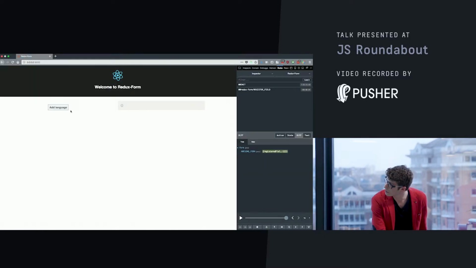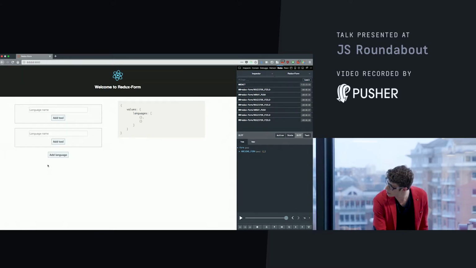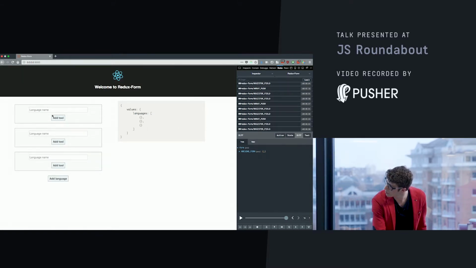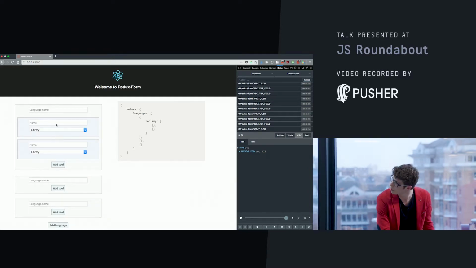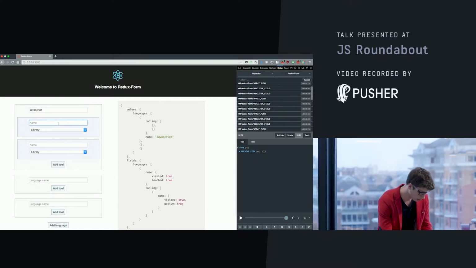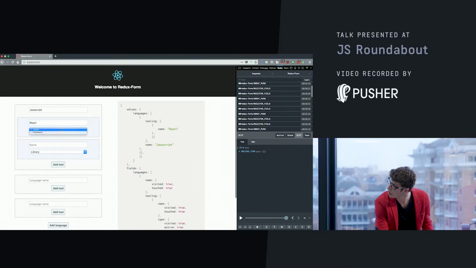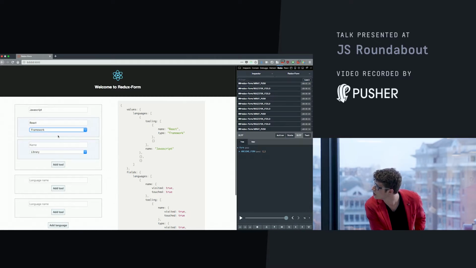You can build this kind of stuff where we have a dynamic number of fields that can appear, that can disappear, that themselves contain a dynamic number of subfields. So for example, here, if I write some stuff, this is JavaScript, and I'm adding some tooling, for example, React. React is, I don't see anything, a framework.